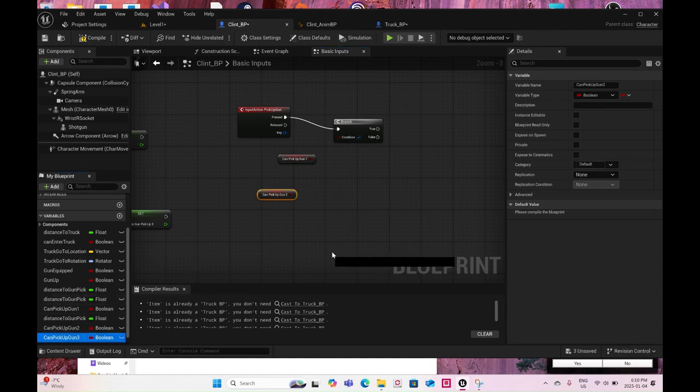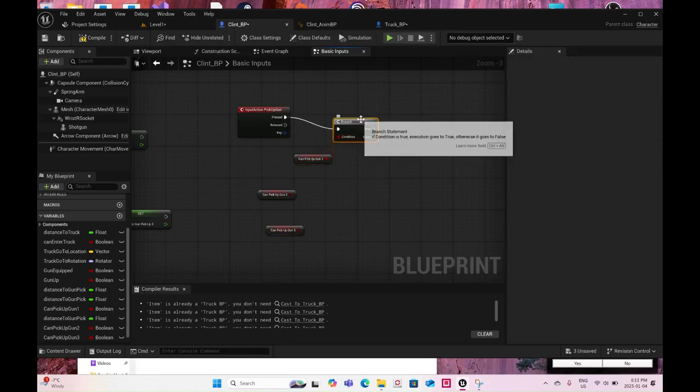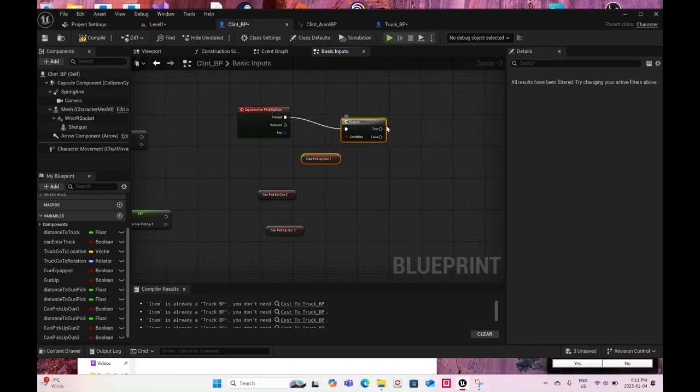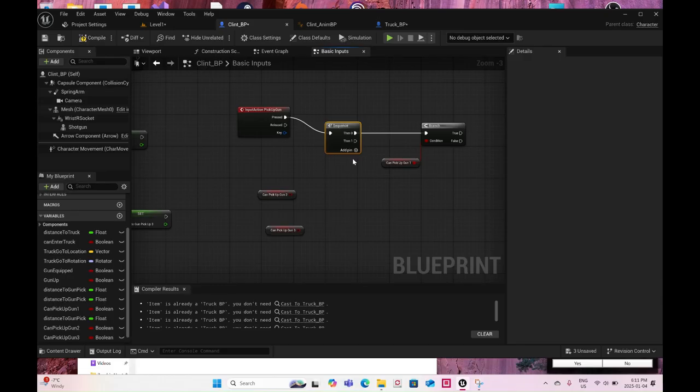If any of these booleans are true, if the button is pressed and any of these are true, I should probably just use a sequence.